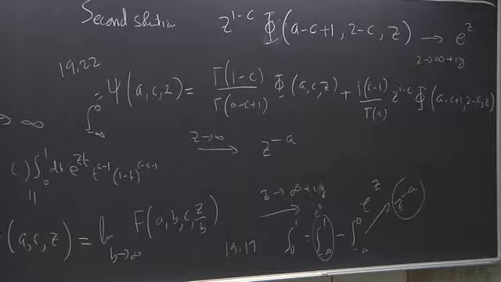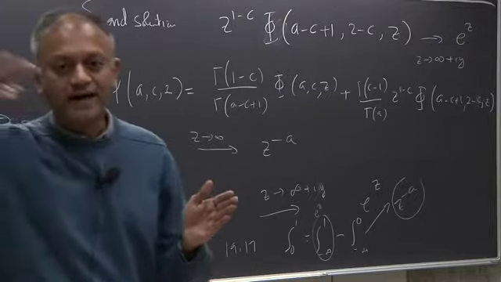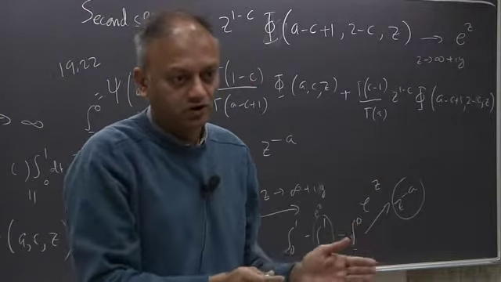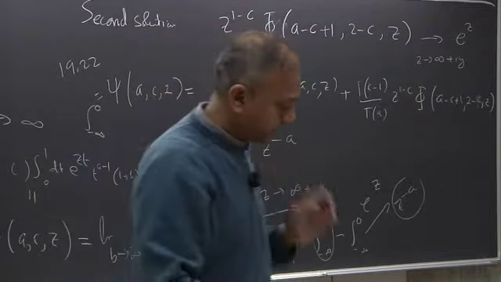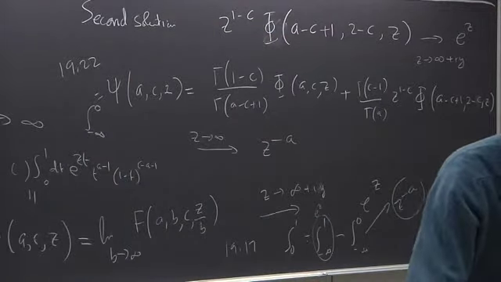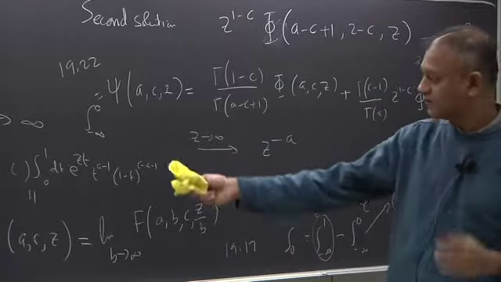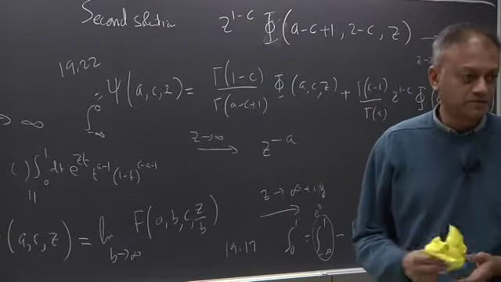But for some particular values of a, b, c, you know that this series could truncate, because it just happens that the coefficients of all the higher powers vanish. So effectively, it becomes a polynomial, right? So we saw that. Now let us see what these confluent hypergeometric functions are related to.